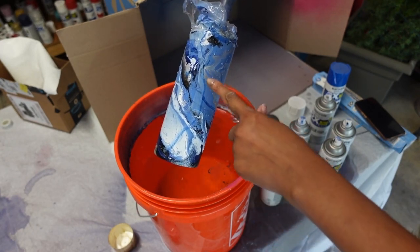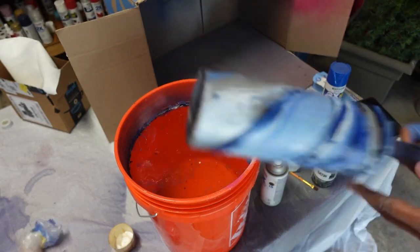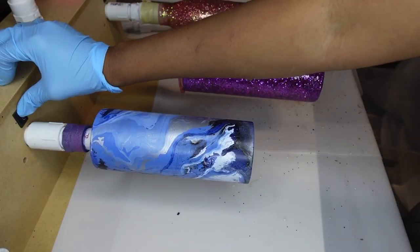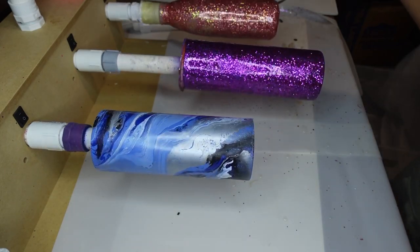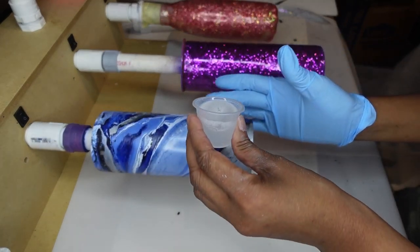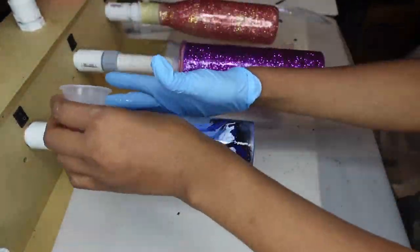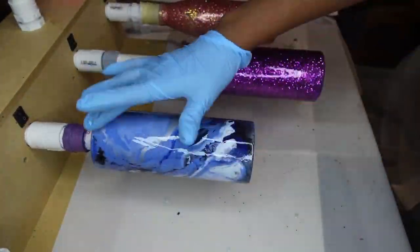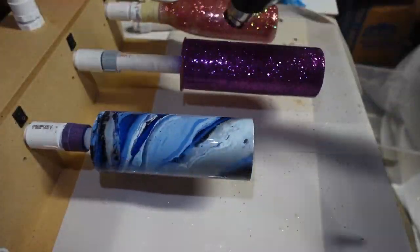It's like a blue camouflage. I don't like that blue line that came right there but I can cover that up and put his name on that side, put my decal on that side. You just want to pat it dry, so I'm just going to pat this dry and then I'm going to epoxy it. I'm waiting for the other two to dry and then I'll hydro dip those. I'm doing a nice thick flood coat — I poured up 20 ml but I definitely won't need 20 ml for the first one because this is a smaller tumbler. Now I'm just going to hit it with the heat gun.